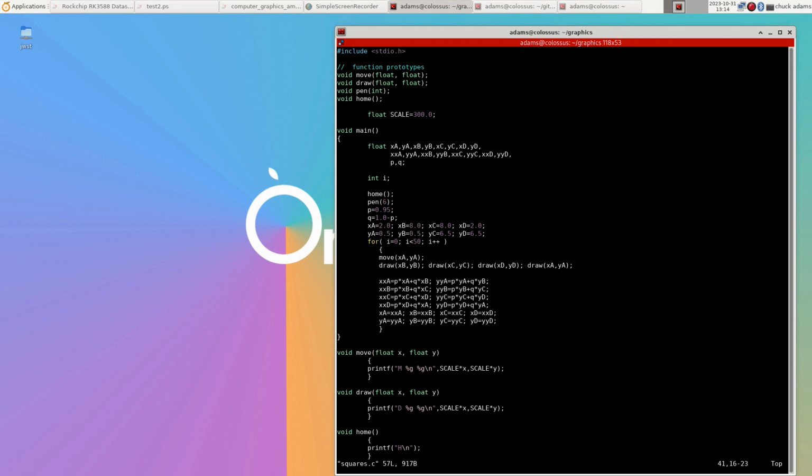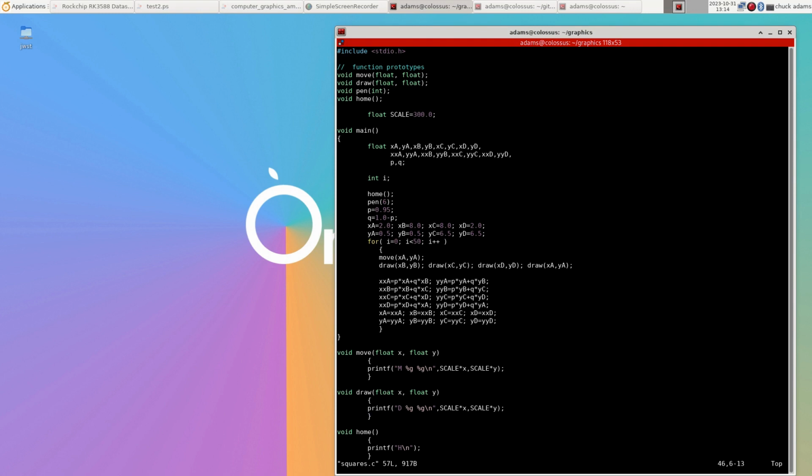And I also did one other thing. I made a global variable here. I know that's bad programming practice, but I did a scale by 300 because the dimensions that the squares program produces is so small, I had to multiply it by a large value to get it to generate an image that's a good size.